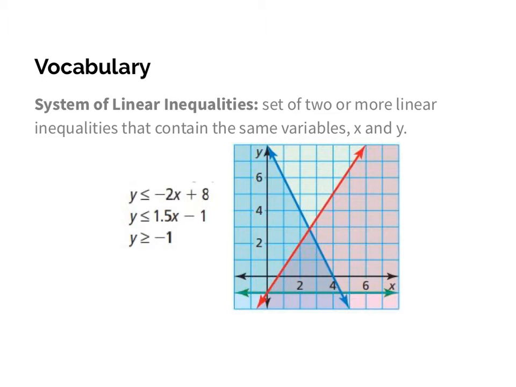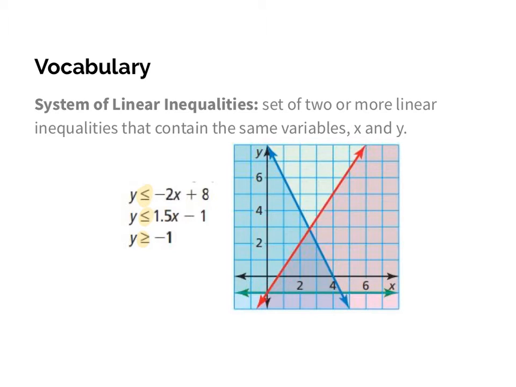It's going to be very similar to what we did in earlier chapter 5, where we tried solving systems of equations. We learned about graphing, substitution, elimination. It's very similar to section 1, where we solved systems by graphing, but it's going to make use of what we learned last section. A linear inequality is the same thing we saw before, like a linear equation. The only difference is you're going to see the inequality symbols used instead of an equal symbol. And you're also going to see some shading for those different regions, whether it's above or below, based on the less than or greater than.